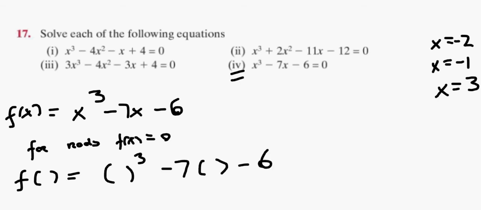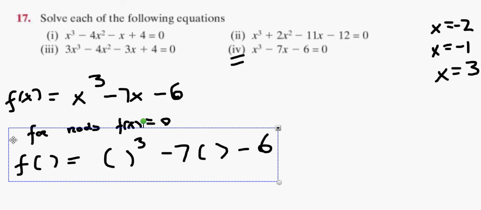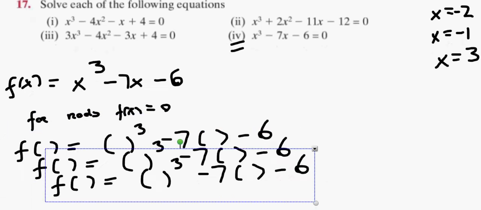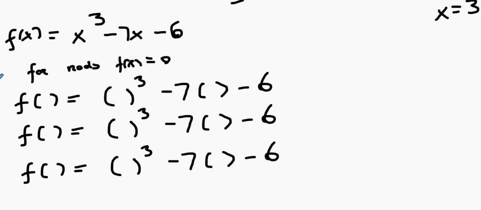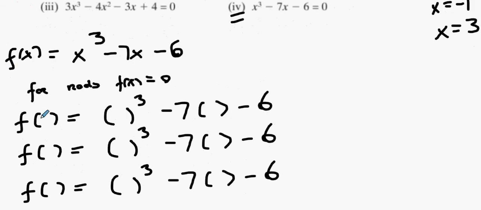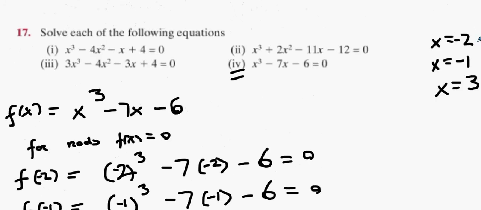And what do we already know about those 3 numbers? What's guaranteed about those 3 numbers when I put them in? How do I know they're equal to 0? Because the table function told me, alright? So what you can have is minus 2, minus 2, minus 2, minus 1, minus 1, minus 1. You don't have to do each individual calculation now, do you? Because you already know they're going to be 0. Alright? And then you can say your 3 answers are minus 2, minus 1, and 3.